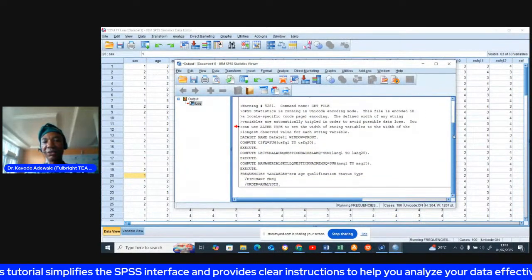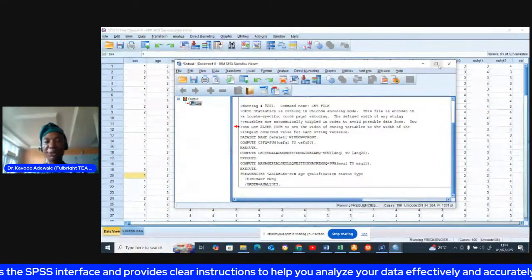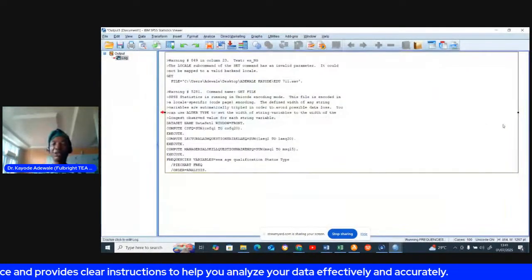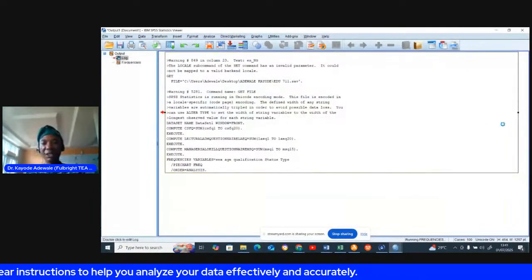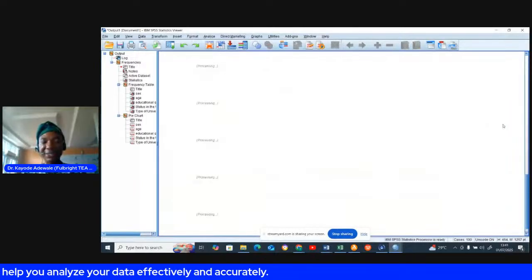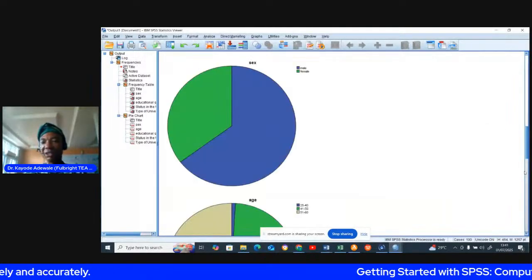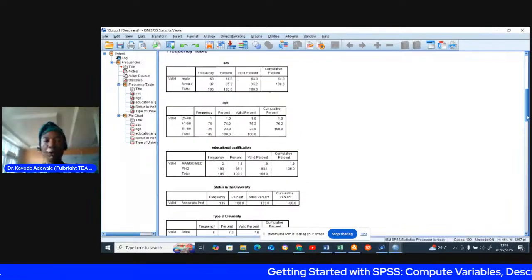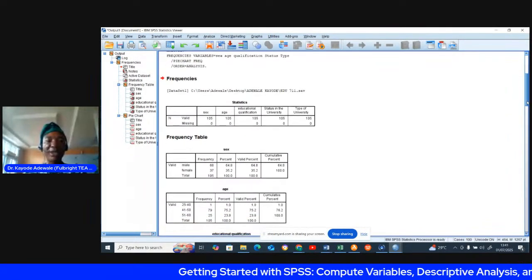Let's scroll down to see the output it's going to give me. You need to give it a few seconds. In a few seconds, you get the analysis. So this is the outcome of my results. Can you see that? From here, I can first of all look at the table.